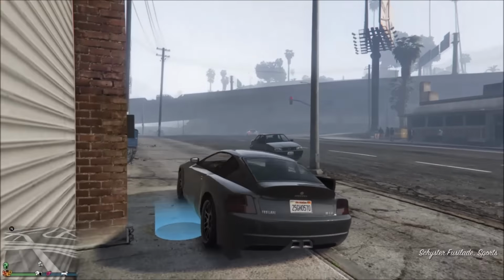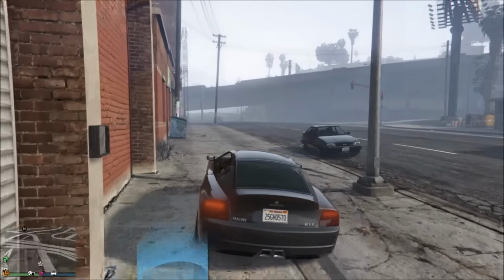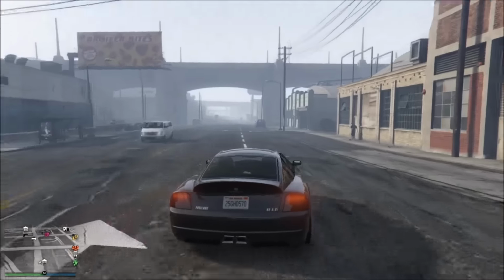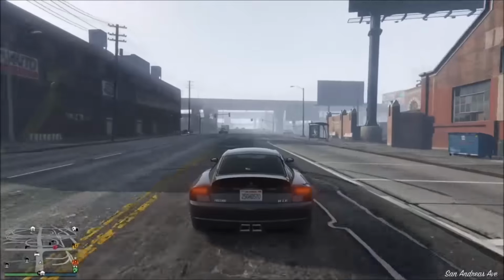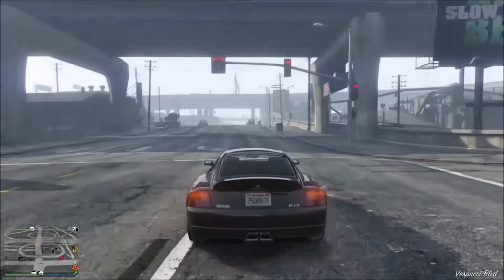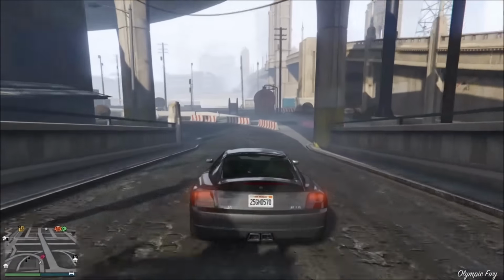Now from here what you want to do is just go down and fully upgrade this car. Now since you're in a public session, make sure you're in passive mode so no one blows you up, and also don't piss anybody off before you go to do this glitch in the lobby. Or else they might come after you later and start blowing your cars up and stuff. But yeah, just take the car down and fully upgrade it.